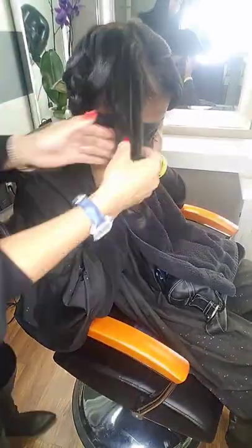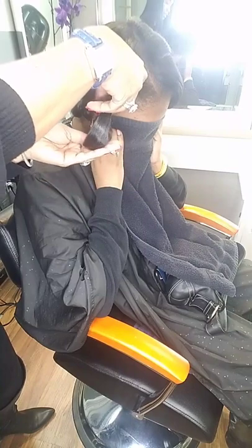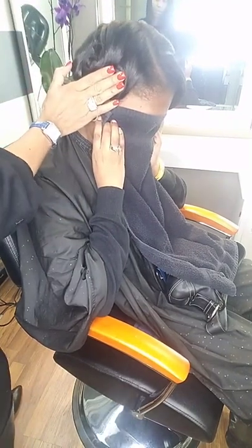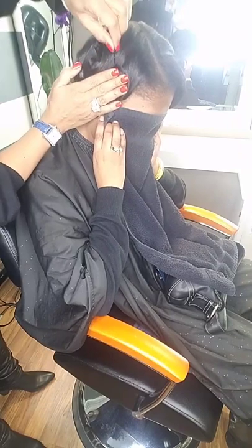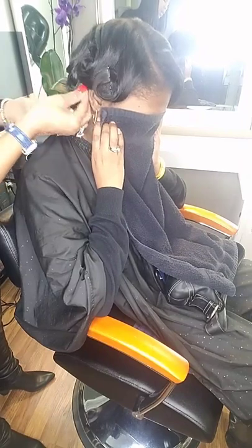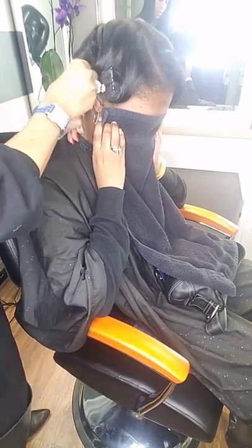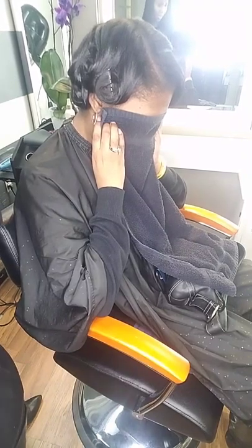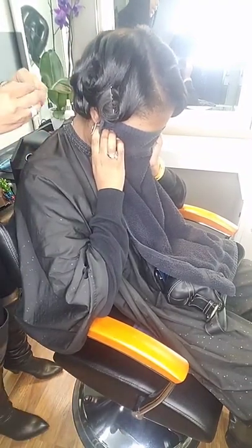Some of you might ask: will the barbie pins leave marks on the curl pattern? No, it won't. If you have access to bigger ones, it's even better — those don't really have any rigidity. Some barbie pins are a little rigid in the middle, so for someone with soft hair, no matter what you put on it you may get some indentation. I'd recommend taking the hair out about 20 to 30 minutes before getting dressed, so the natural curls and any indentation will start to drop off as it pulls away from your natural body heat. That body heat is what sets it at night — especially for those who sweat, it's kind of like wetting and resetting the hair.